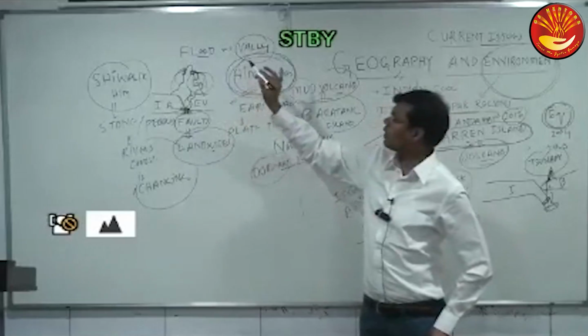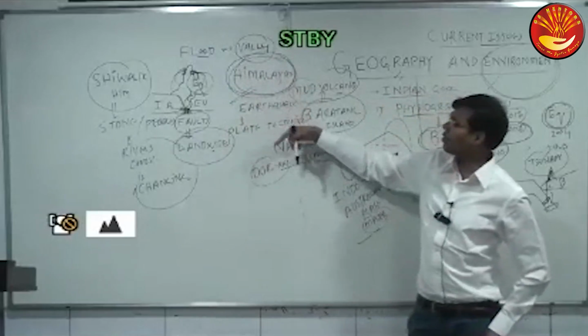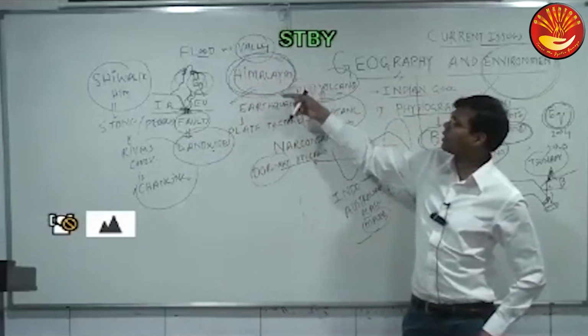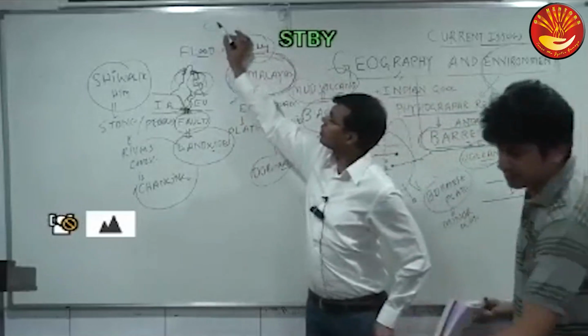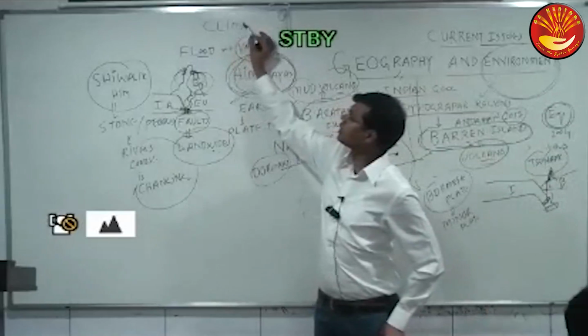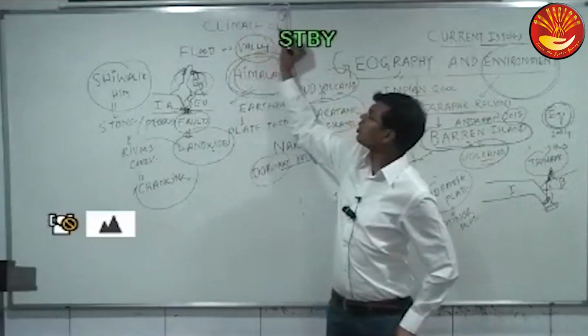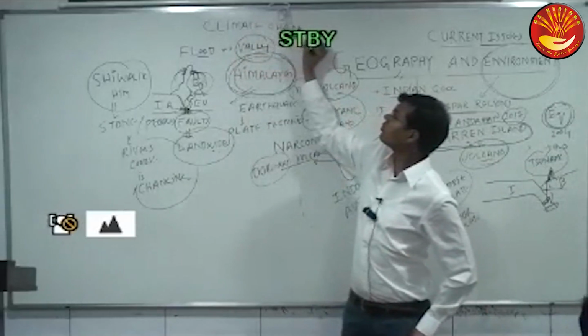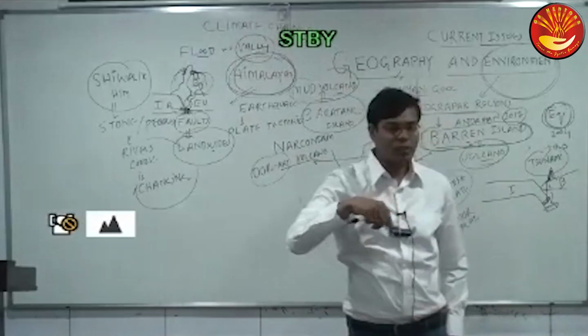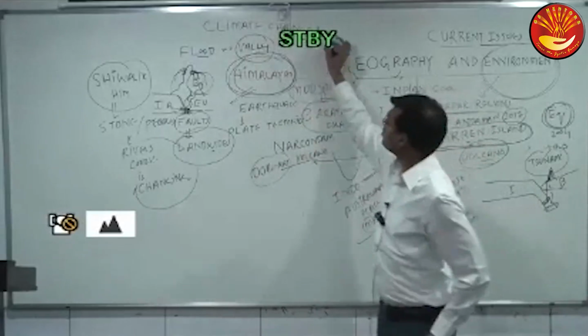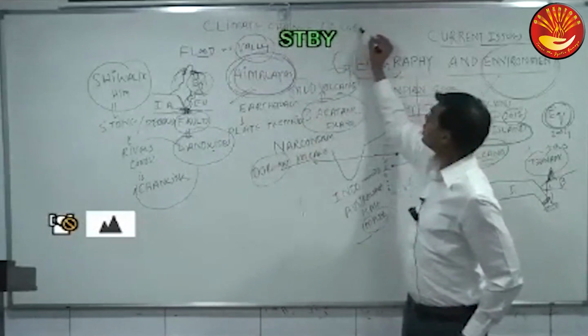and consequently flood. But if I say flood and landslide are only caused by plate tectonics, no, there is even a role of climate change, or global warming. Due to global warming, climate change, which activities are we observing in the Himalayas? Glaciers melting rapidly.